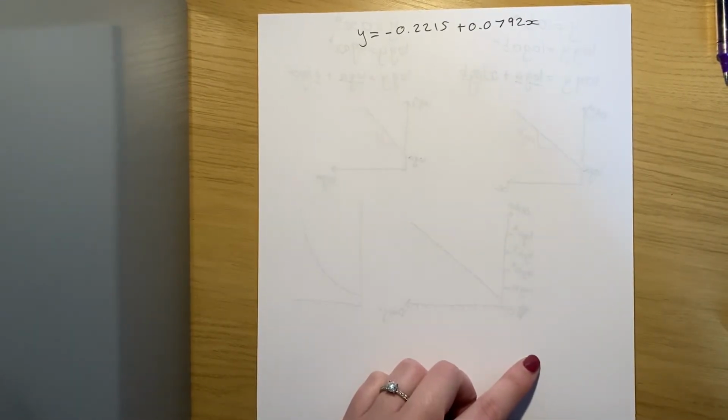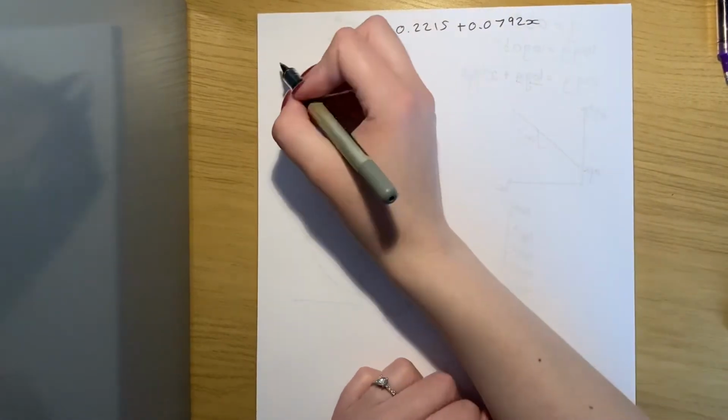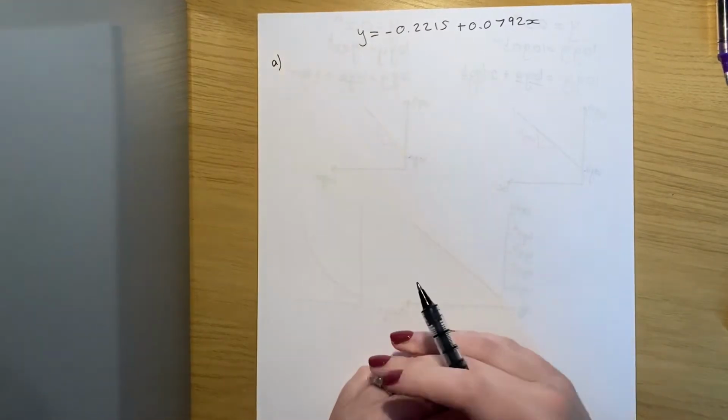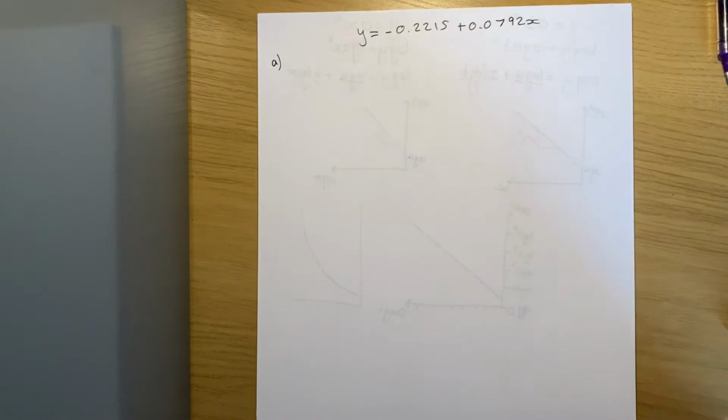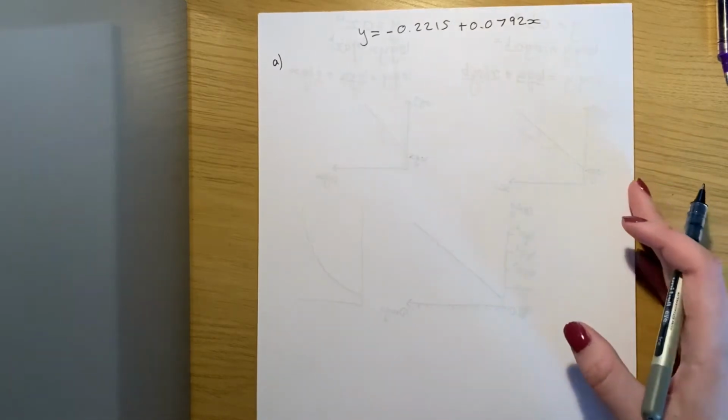Mika says the constant negative 0.2215 in the regression line means the colony is shrinking when the temperature is 0. Explain why Mika is wrong. So we have to actually show what the growth rate is. And the only way we can really show what the growth rate is by translating it back into our exponential model. Now, our growth rate is g.